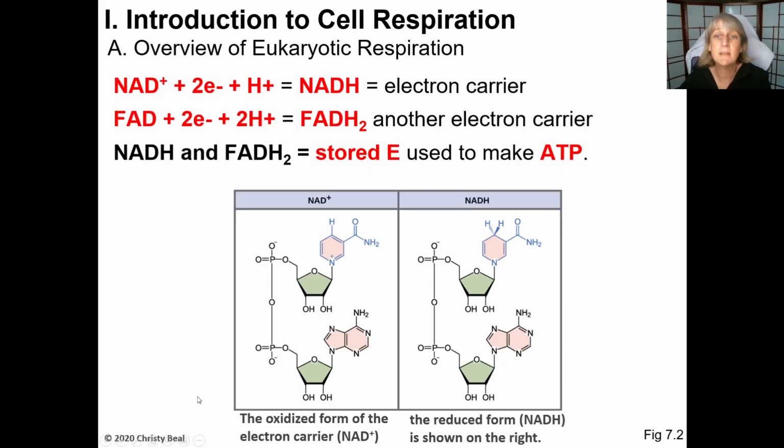You should also know about these electron carriers, these electron donors in this process. In previous lectures, I've introduced NAD positive plus some electrons plus a proton, this hydrogen ion. I build them together and I created NADH. I give electrons to NAD positive, it accepts them. It's an electron acceptor. And I build this molecule. This molecule's job is to carry an electron from one place to the other.